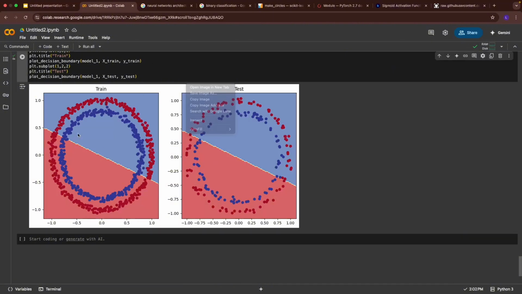So can you put a guess, a random guess, why it's not doing well? Because we're trying to separate red dots from blue dots using a straight line, and it's almost impossible to separate red dots with blue dots using a straight line. I mean, it has to be a straight line. It's extremely difficult, and it's almost impossible. So what do you think? What should we do?